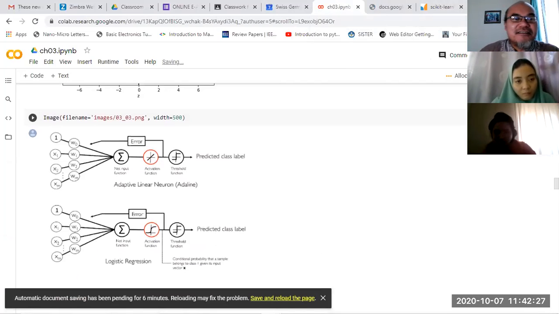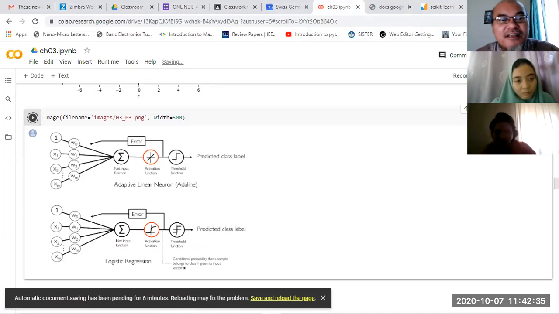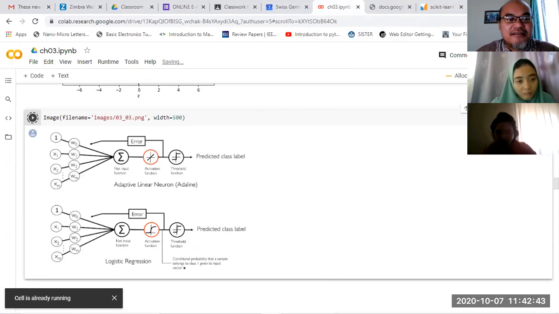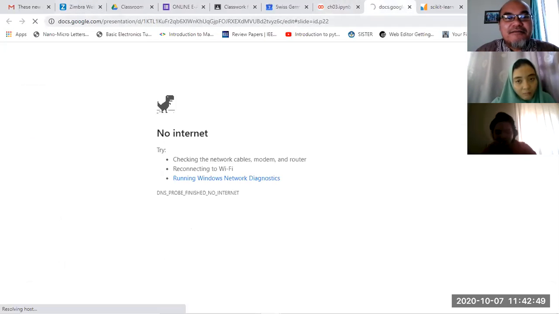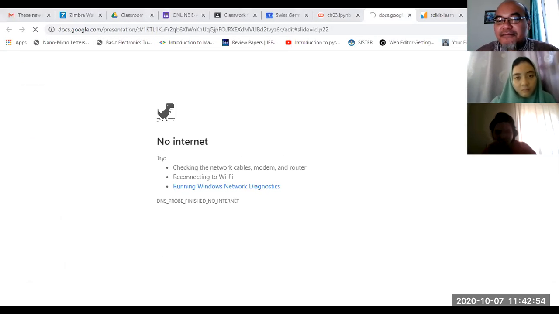Oh, you mean here? Yeah, this one has to be run as well. Image file name, because before that there is only here, which I think also not. Yeah, I have problem with my Google. But I don't think I have problem with internet, because if I had problem with internet, the Zoom would also be disconnected. Yeah, so okay, let's just pause the recording for a while.